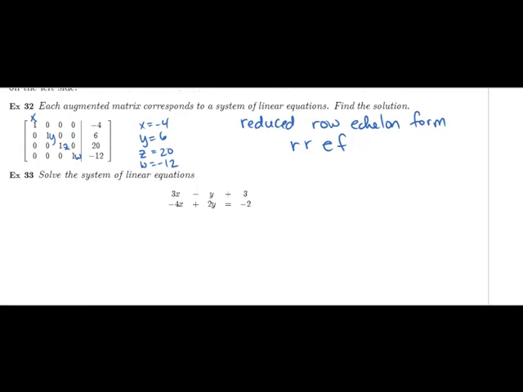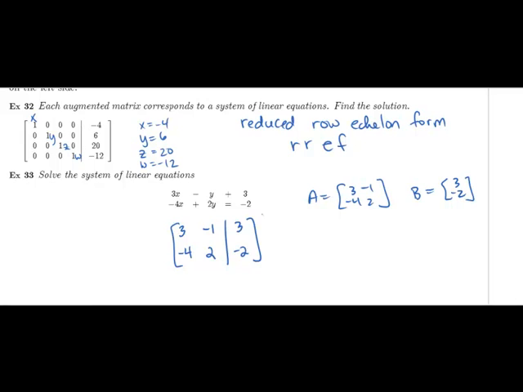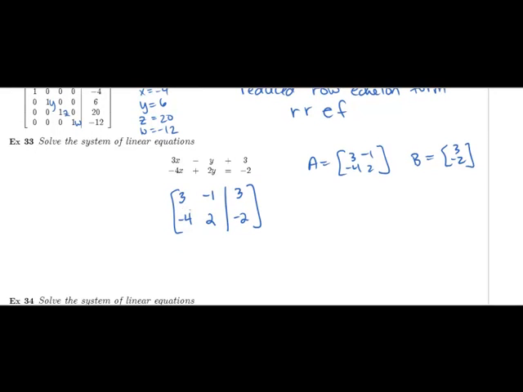So let's real quick look at a 2x2 and try to do it by hand. Again, we're going to pull off our coefficients on x to make our first matrix. So we've got a 3, a -1, a -4, and a 2, and then we're going to augment that with b, which is 3, -2. So now instead of our A matrix, which was the separate 3, -1, -4, 2, and our B matrix, which was the 3, -2, we're going to augment those matrices and put them together.